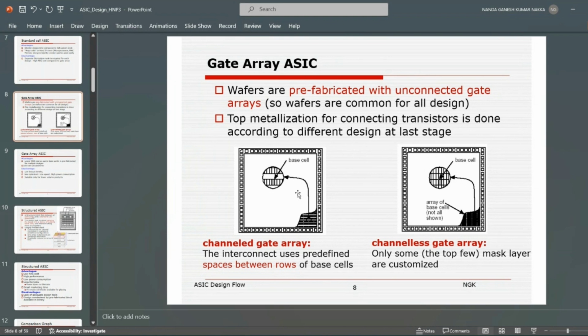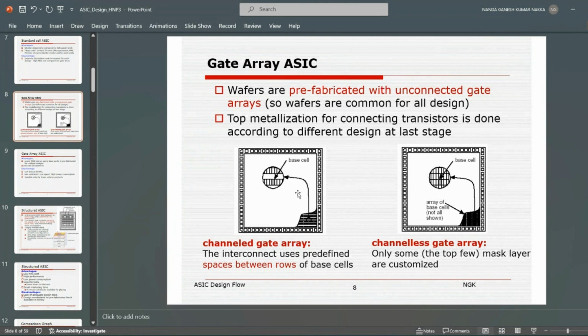We set the requirements of our cell. So what happens most of the time is that for this particular gate array ASIC, you predefine, I mean you design your wafer with all the basic cells.